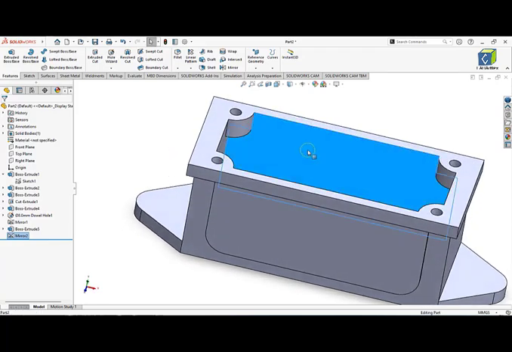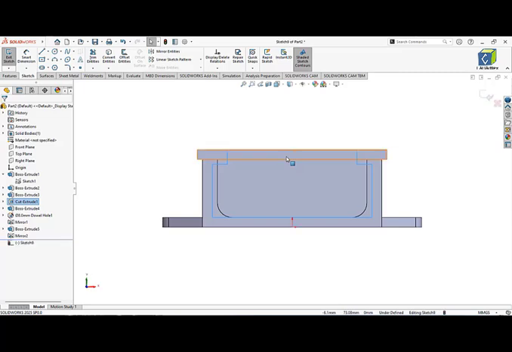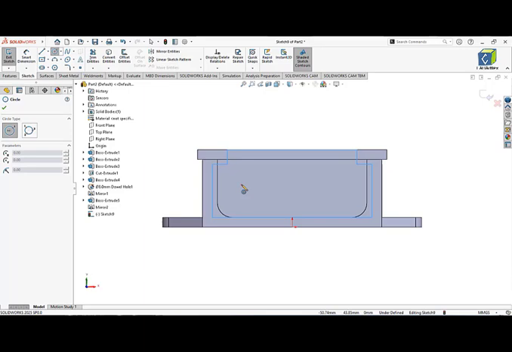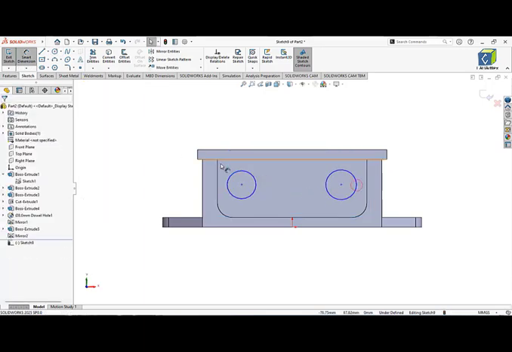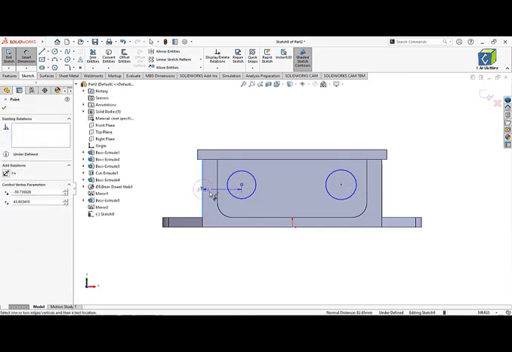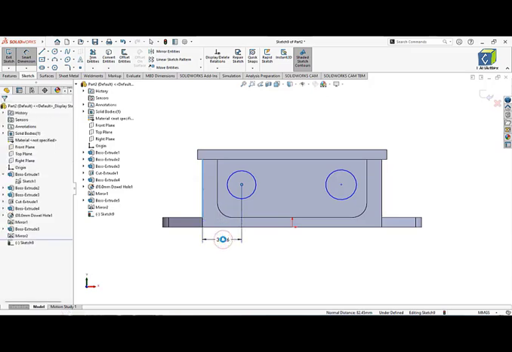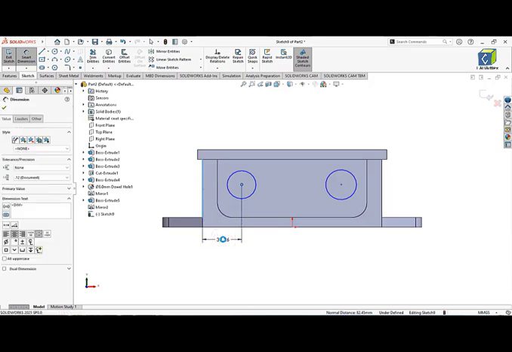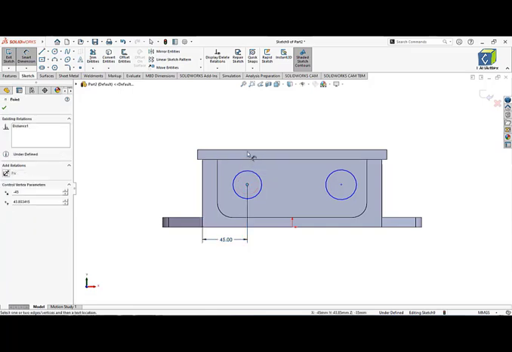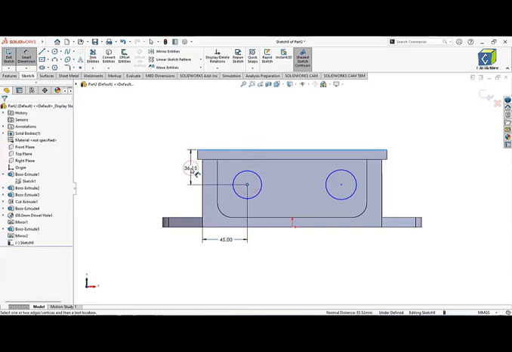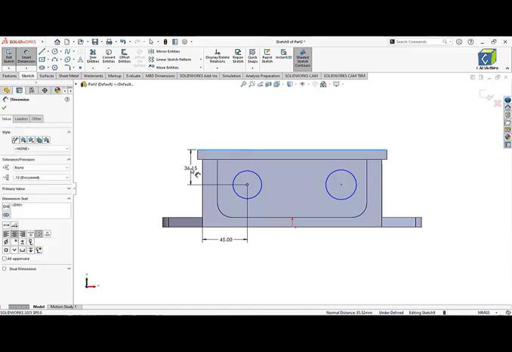Now to create two circular features on inner faces. So draw one circle, another circle like this. So smart dimensions, this circle from this is 45 and center from this top face is 37 millimeters.